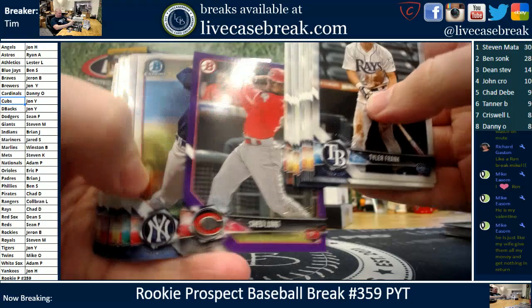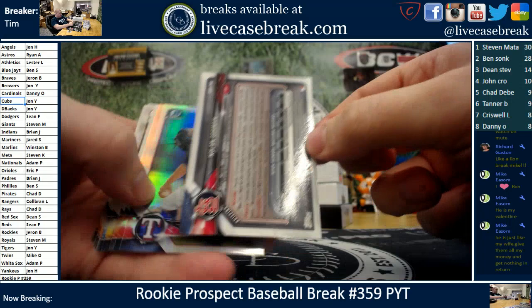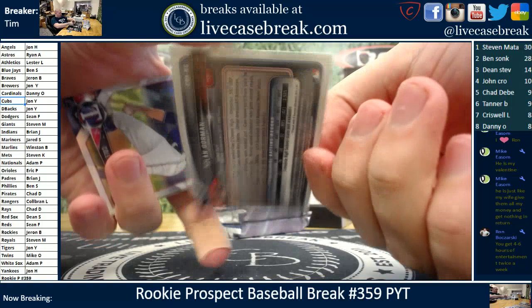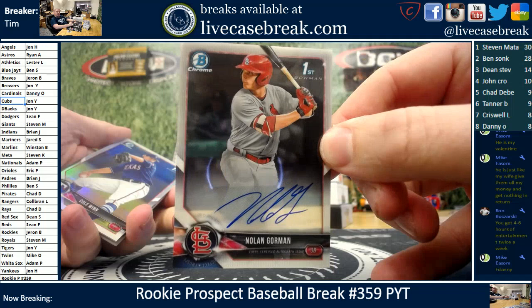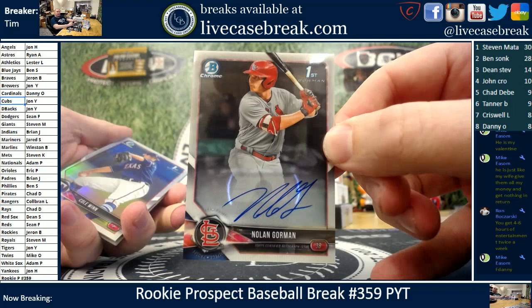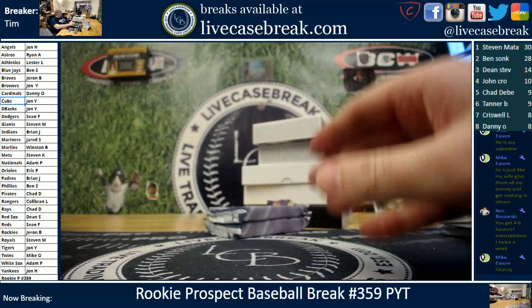Purple Shed Long out of 250. Jordan Groshans. Oh boy, it's a Gorman — and it's not a refractor. So it's either a base or color. Danny, good luck buddy, big money. It's a base, and it's a sharp looking base. Clean 10 auto, centering's not that bad, little off top to bottom, left to right's perfect. Nice card Danny, man. I got you Gorman and Flaherty — I don't remember who the third one I said I was going to pull you. There was some other Cardinal. Nice hit, Nolan Gorman. Cole Wynn, Trevor Larnock. We got ourselves one more auto out of 18 — I'm going to guess it's on the bottom, not on the top.